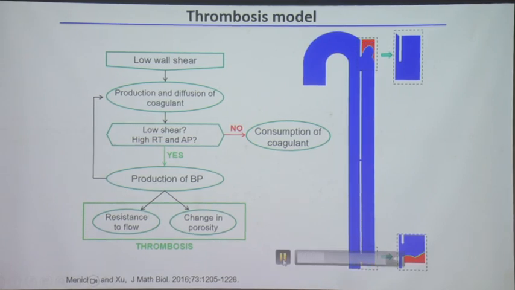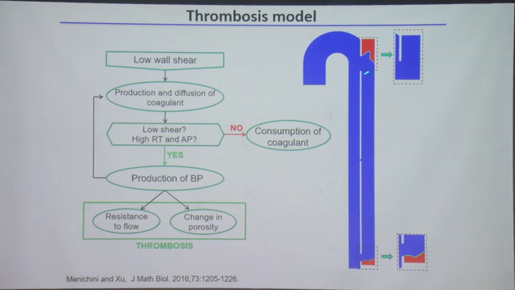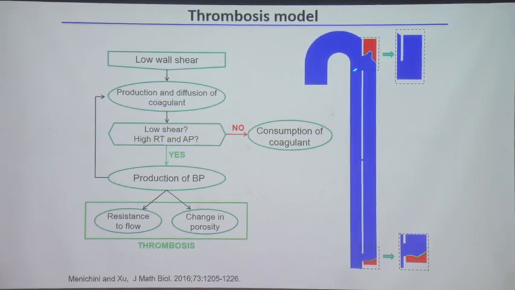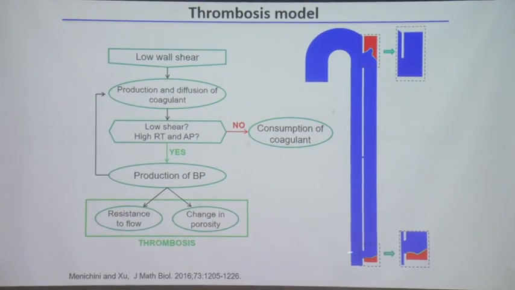Right, so we start off with idealized geometry. So this is an idealized aortic dissection with the arch, and then you have two channels. One is the true lumen, the other one is the false lumen. And there is a connection between the true lumen and false lumen through a tear at the top, and then there could be a tear at the bottom. So the tear at the top is usually called a primary entry tear, and this is a re-entry tear.